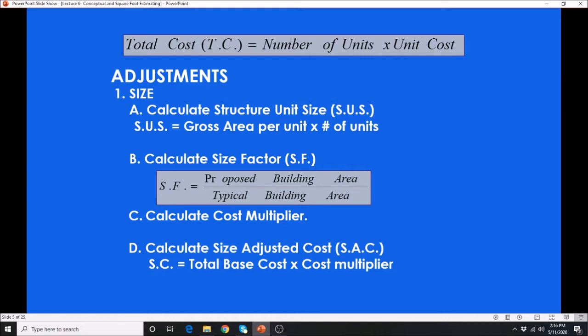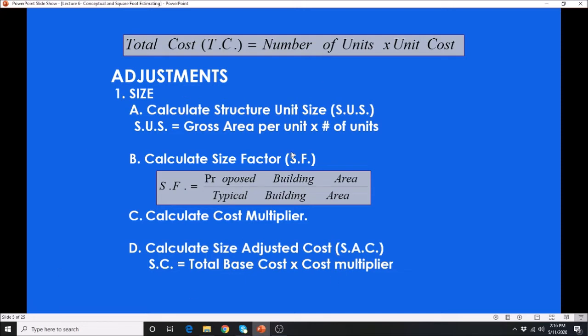Once you determine the initial total cost, you need to adjust, as I mentioned a while ago, because this is a national average cost. It has to be adjusted based on key factors. The first one is the size, the project size. Because it is taken in terms of an average cost, we are going to factor in whatever the current size of the project is as compared to that average size.